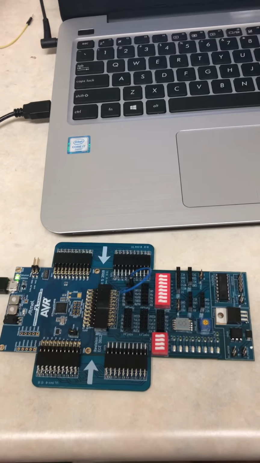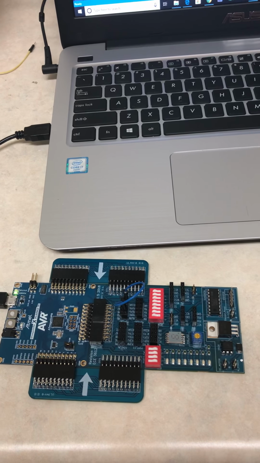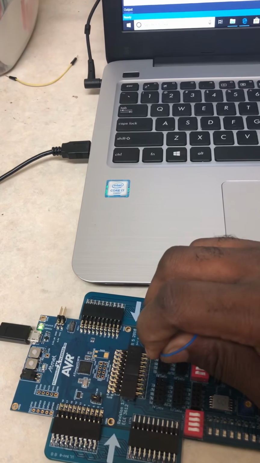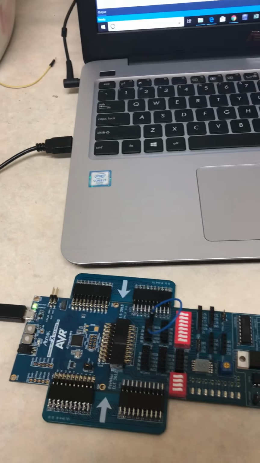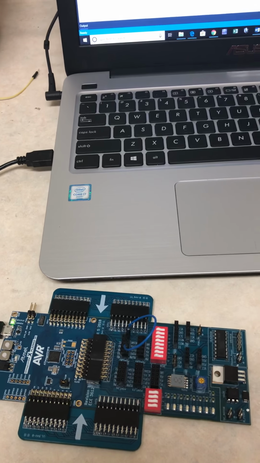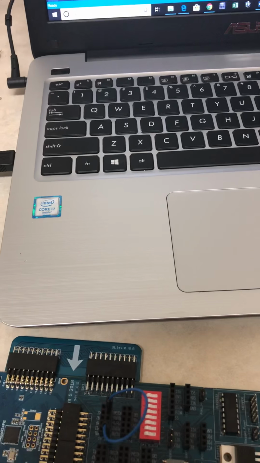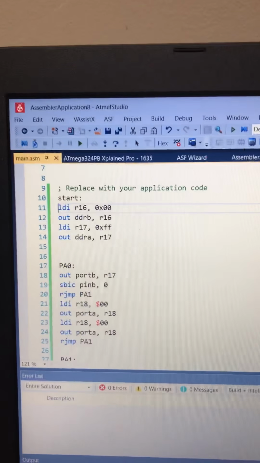Okay, back at it again, Dr. H. I'm attempting problem number 2. And like I said before in the first video, I'm using the pins as a way of closing the respective ports in port B, and I'm grounding it on the other end. And my code is right here.